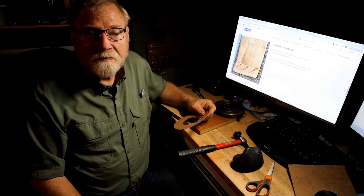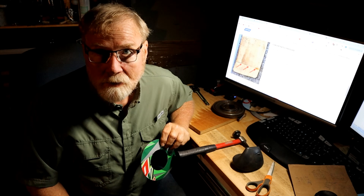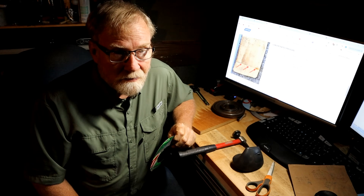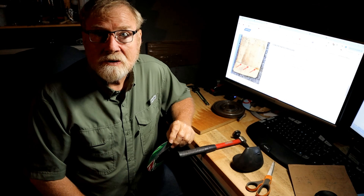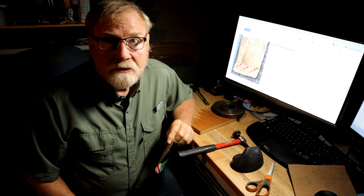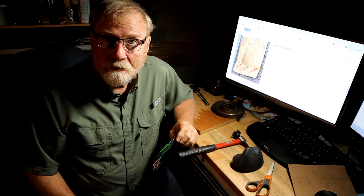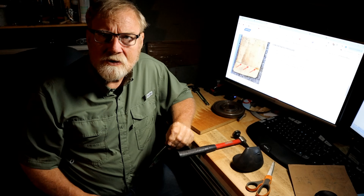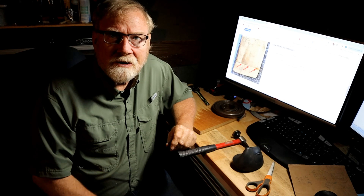That picture scared me because I do not want one of these wheels coming apart. I was a paramedic for a long time and I've picked up a lot of people injured in workplace accidents — including a person where a wheel came apart on a bench grinder. It wasn't pretty. I try to learn from other people's misfortunes and mistakes, which is why I research so much. So I had a blotter I didn't think was any good.